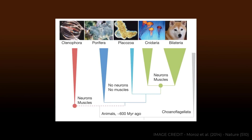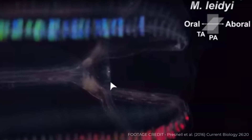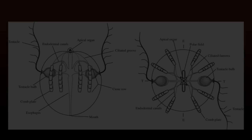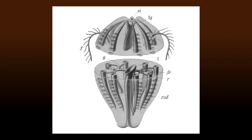There are indications that ctenophores independently evolved their own neurons and muscle cells. They also have a through-gut with a mouth at the bottom and a transient anus at the top. The so-called anal pores are only temporarily there whenever needed, and disappear again after discharge of indigestible materials. Another unique feature is their biradial symmetry, which means that their two sides are arranged radially rather than laterally as in bilaterians. They are in fact so different that they can be regarded as alternate animals.